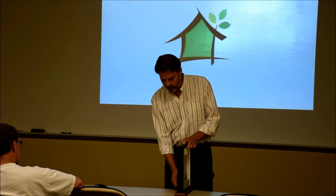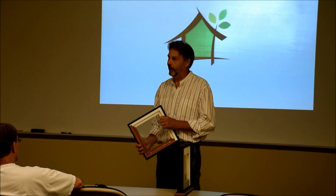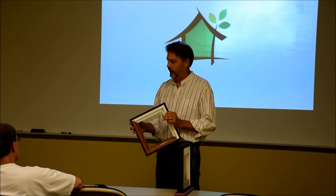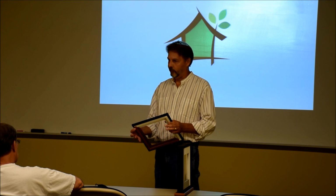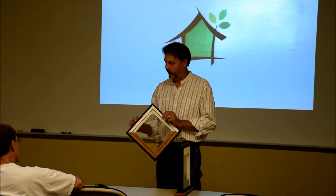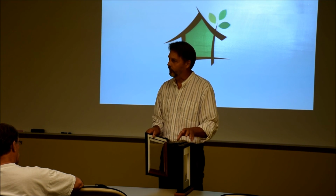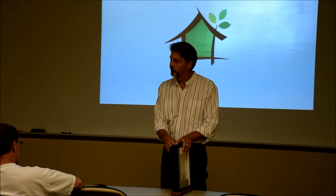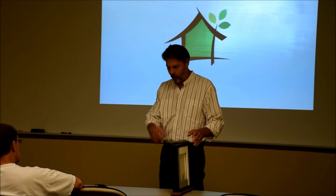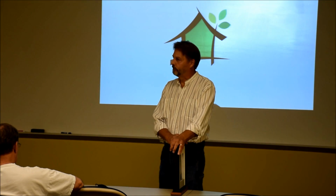So it is custom made for each window, and it does fit everything from double hungs to outswing casements to, again, we've got 35 years in the window business, so we've tried to design this to fit as many applications as possible. The frame itself is only 3/4 of an inch thick, so it will go up behind your window treatments, mini blinds, whatever. And the steel on the edge needs only about 1/2 inch to seal, so it can actually go on the edge of moldings. If you have a 1x or a 5/4 molding, it'll seal against that edge there. And if you do the other suggestions of caulking around windows and doors to eliminate the drafts, you've got a way now to seal the windows as well.